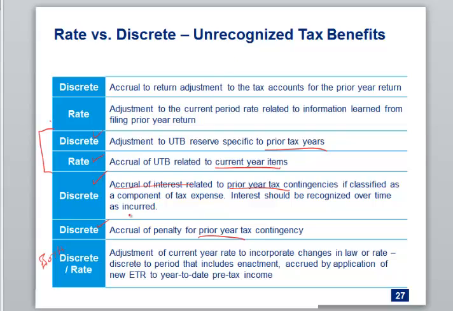Okay? But if you were making money that year and you were profitable, the fact that that year's profits were partially going to be subject to a lower tax rate because of this lower rate, that lower rate on this year's profit would make you reassess what your annual effective tax rate was on this year's income. Right? So it's just an example of something that can actually throw off both.